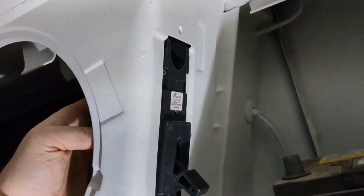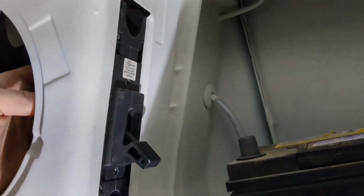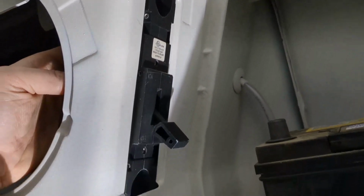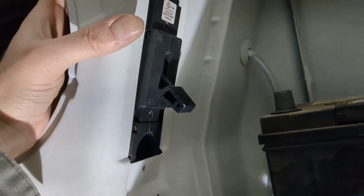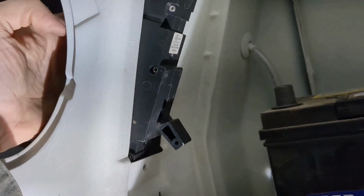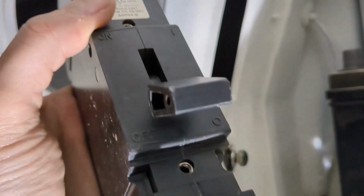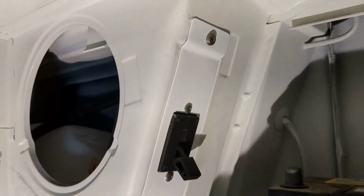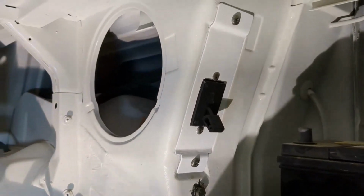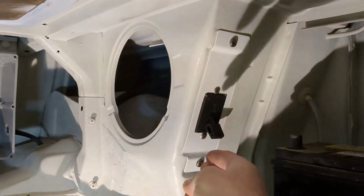So again, I'd have to create an aluminum plate that bolts between the original bolts, but then I wouldn't have to drill or tap any holes in the body, because I'd use those original bolts for the aluminum plate, and then the aluminum plate would then have a cutout for the switch, and this switch bolts on. Sorry, I have one hand, I can't show you, but that switch bolts on to these holes right here. And there is the aluminum panel painted up and installed, and I think it looks really good right there. There's our main cutoff switch.